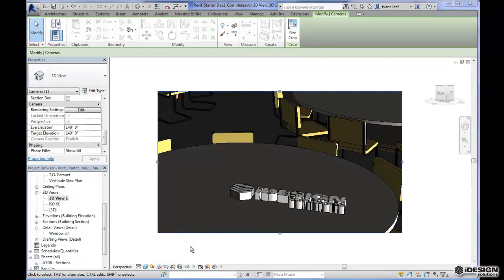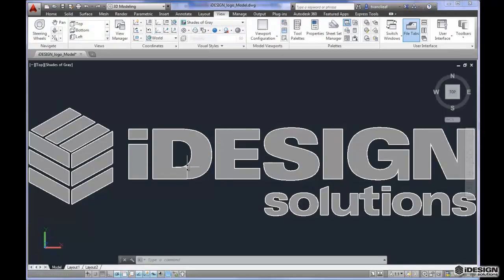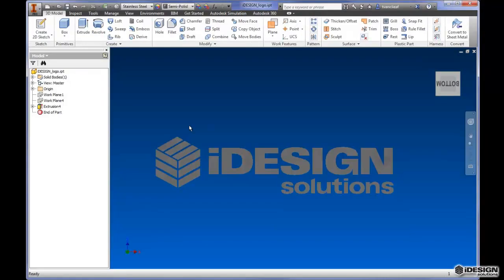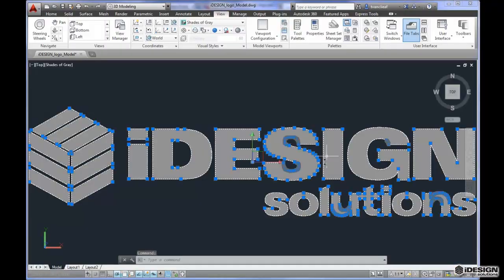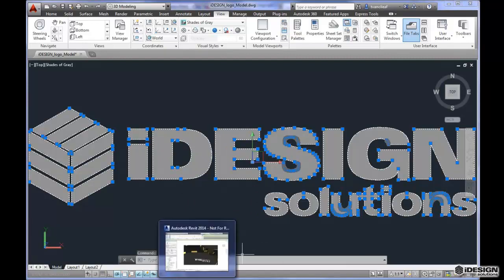Now the next thing you might want to do is maybe change the material up. If we come back over here to our DWG, this is going to have the same material that we ascribed to it in our Inventor file. So right now it's showing as this stainless steel. But in the DWG, I can make changes to this now that won't go back to my part file. It'll simply make the change in this file, which will then translate over to my Revit file.